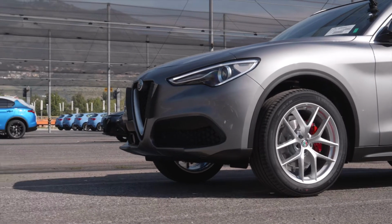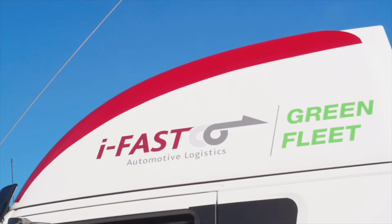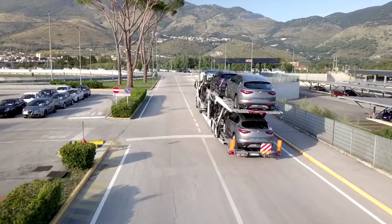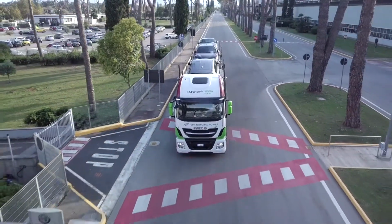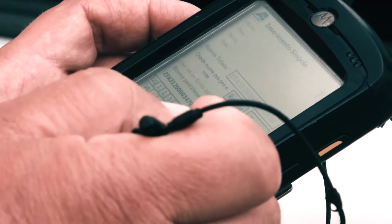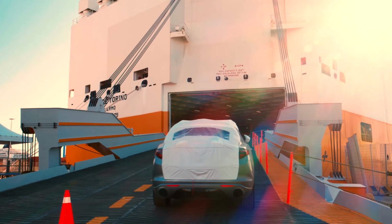Once the car has been manufactured, the baton is passed back to supply chain so it can be delivered to dealerships in various countries. The vehicle distribution function organizes the transportation via another wholly owned subsidiary of FCA, iFast Automotive Logistics. To take the cars from storage areas to ports or their final destinations, they utilize state-of-the-art natural gas-fired car carrier trailers, the green, sustainable evolution of road transportation. Cars are shipped overseas according to the contract signed by the logistics service contracting function with various shipping companies. Around 60% of inbound and outbound movements are made by sea or rail, which significantly limits the environmental impact of the logistics process.